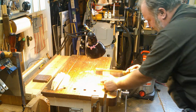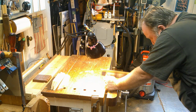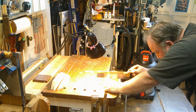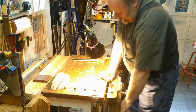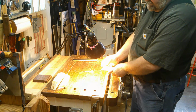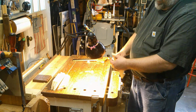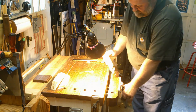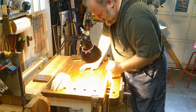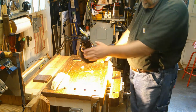Lay your saw right in that knife line. Kind of line it up with the line. I'll try it out. Just like that, right there. Ta-da! Alright, now we've got the cut long ways to do this way, or give us a thickness. And so we can put that in here, just like that. Make sure it sticks up a little. We've got a depth we've got to watch up here on this end, and then just bring it down flush to the shoulder that's right here.